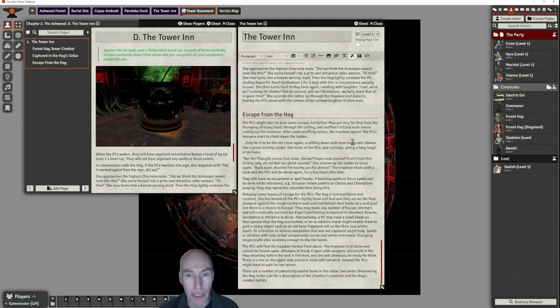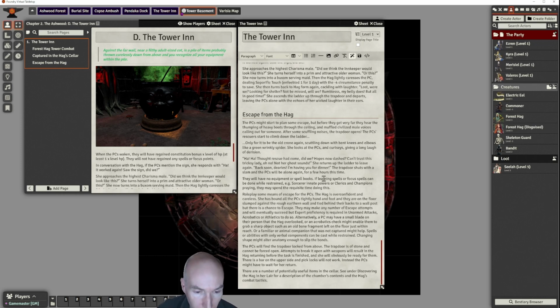Notice that there's a little tunnel for the chimney smoke, so a tiny creature could get through that tunnel and maybe get up outside the tower and undo the bolt from above on the trapdoor. Spells or abilities with only verbal components can be cast while restrained. Changing shape might alter anatomy enough to slip the bonds.